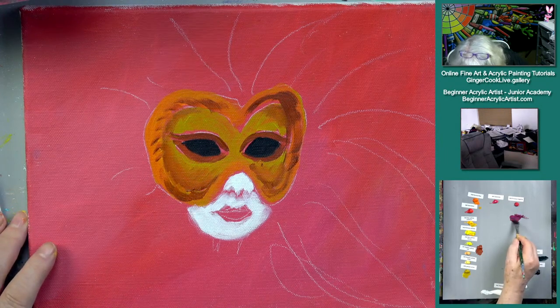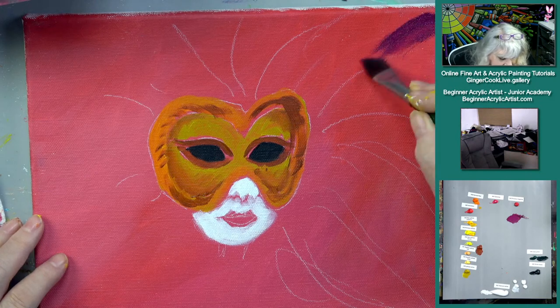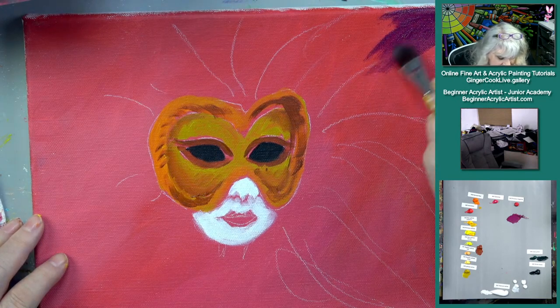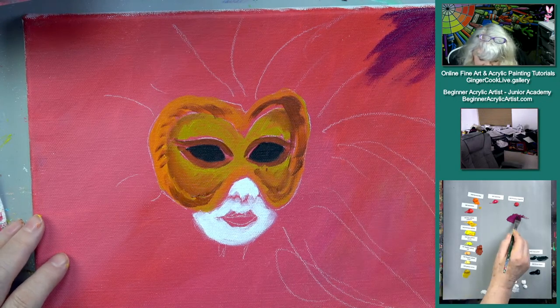And this permanent red violet is a good color, too. Do you see that? That's very similar to that. It's the color of red wine is what it is.